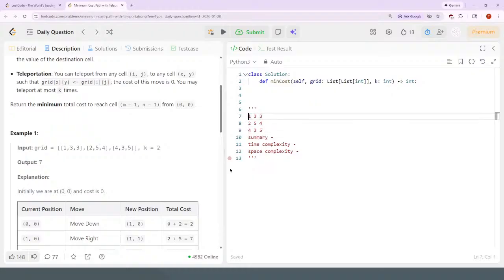So it's a pathway. You just jump from 1 to 5, no? You can teleport from i, j to x, y such that grid of x, y is less than grid of i, j.